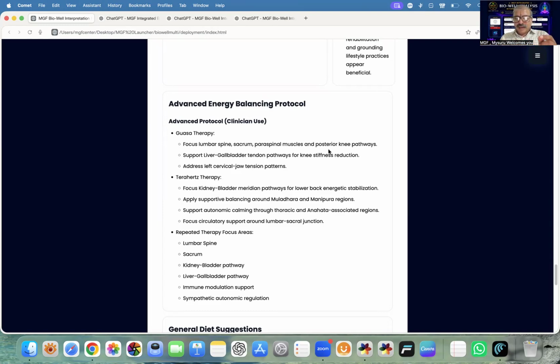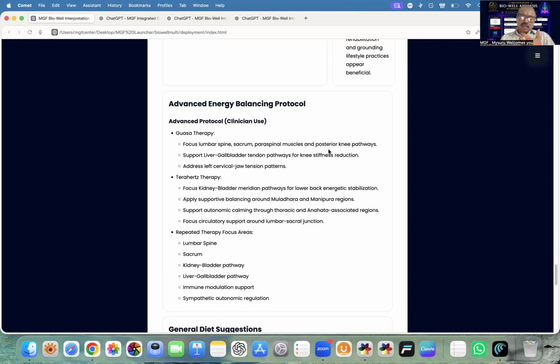Support liver and gallbladder tendon pathways for knee stiffness reduction. This you will not get in any books also, because we call it sinews. If you have attended my earlier classes on Zang Fu, I would have taught you about sinews. Sinews means tendons.